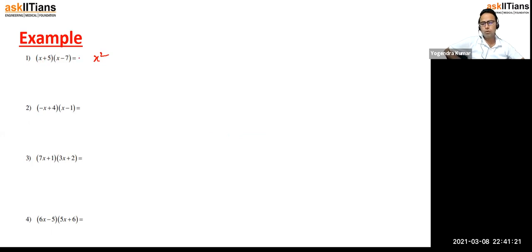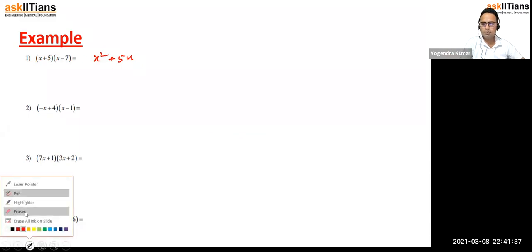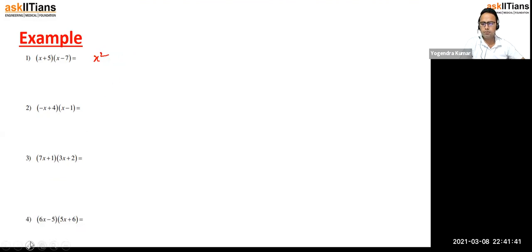After that, so what we do, x square, then x square we are getting, then inner, so 5x, then outers, right? FOIL. Okay, my bad. Okay, I think it's not a mistake. But yeah, if you go in the order, basically it is what you apply here and you apply here, right? Like that, you can understand this way also. Minus 7x, then finally this you will apply here and this you'll apply here, so plus 5x minus 35. So what is the answer? Minus 2x minus 35.